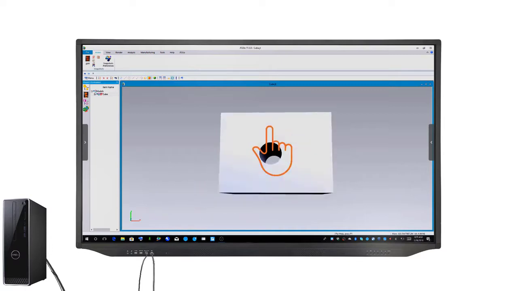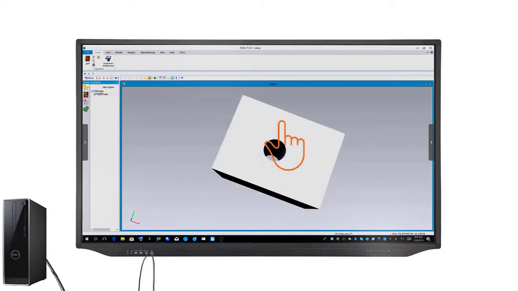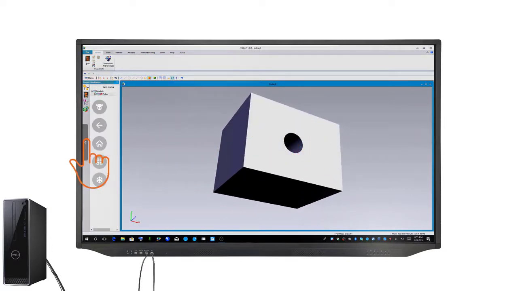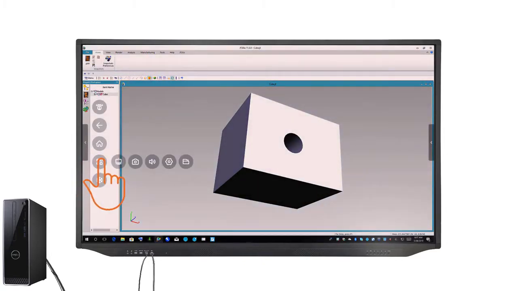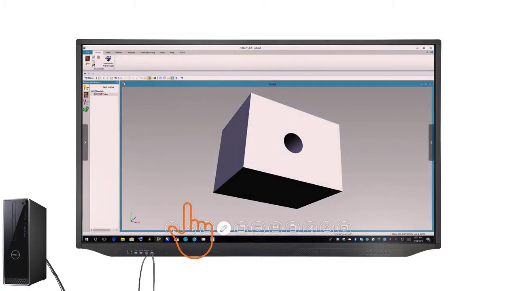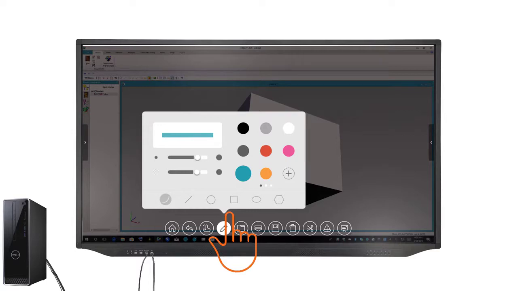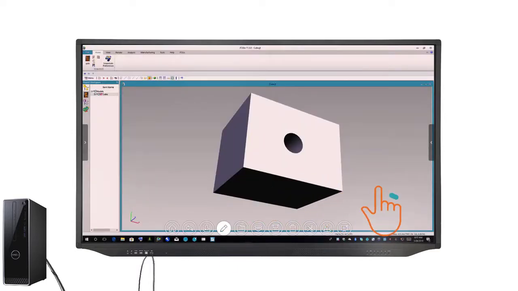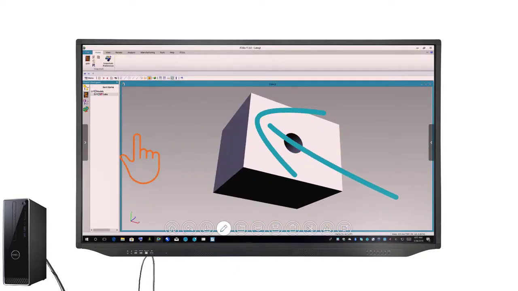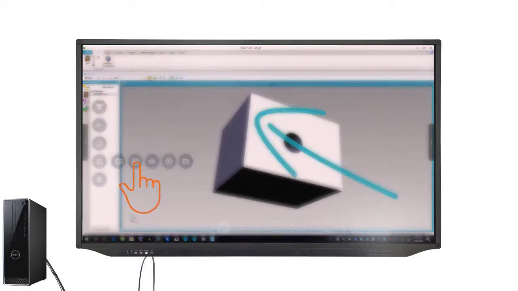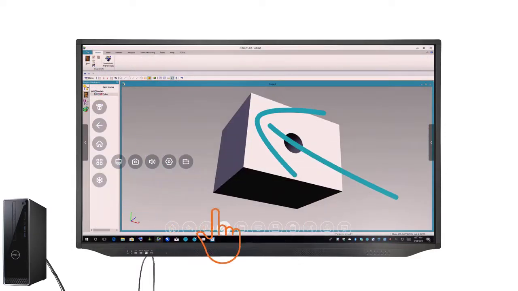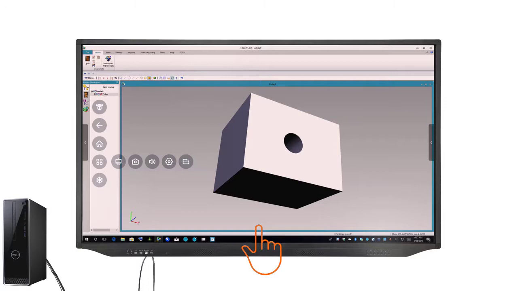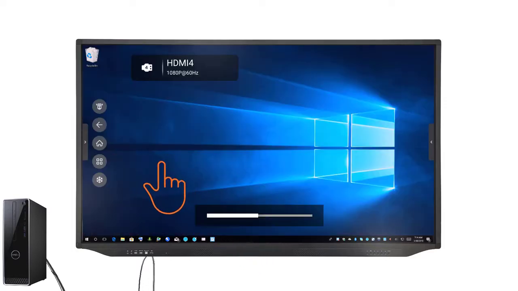Another great thing about the Android Overlay Total Touch Control is the ability to annotate over any input. No matter what source or program you're running, tap on the easel icon to swing in your annotation tools. You can choose different thicknesses, opacities, and colors, and draw right on top of your screen. Right next to that, tap on the camera icon in order to take a screenshot. You can also adjust the on-screen volume with touch.